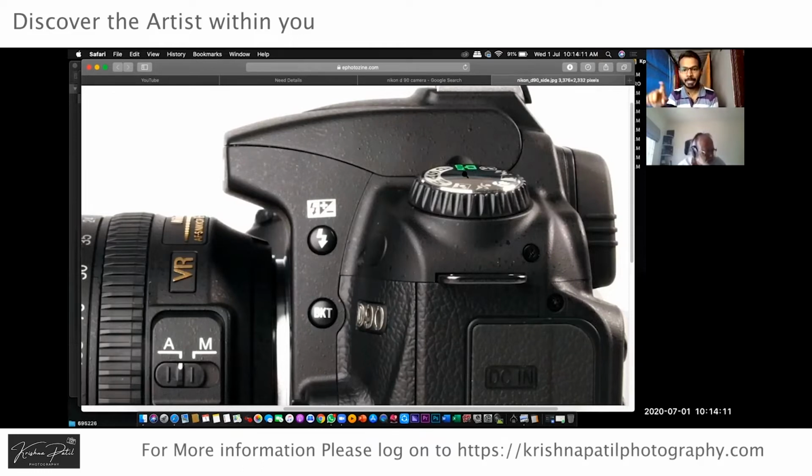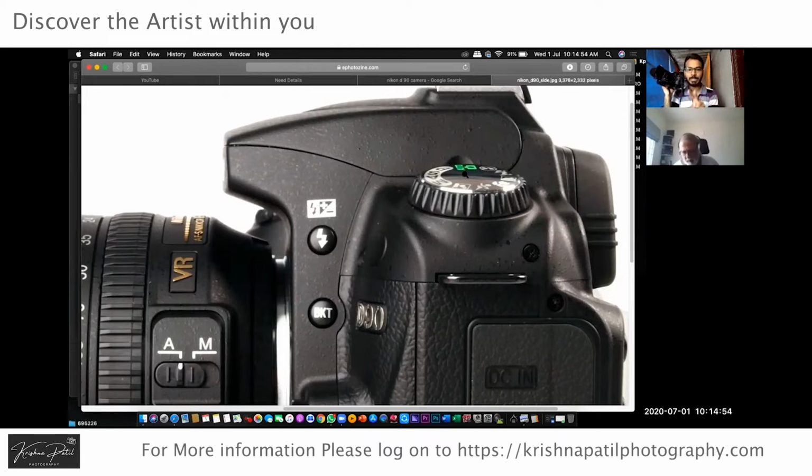So auto mode is there. Below that, there is one circle and one arrow, like a flash. Green color auto mode is there, right? Yes, on the dial. Below that there is another sign, having an arrow sign in a circle. What is it known for? It is called auto mode without flash. Your camera will be on auto mode only, but the flash will not pop up. So flash will not get used. Only the image will get captured.